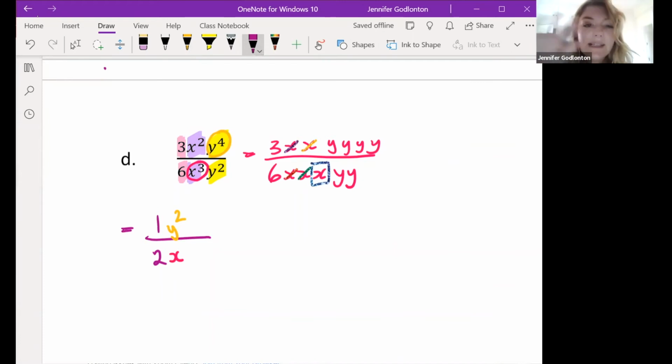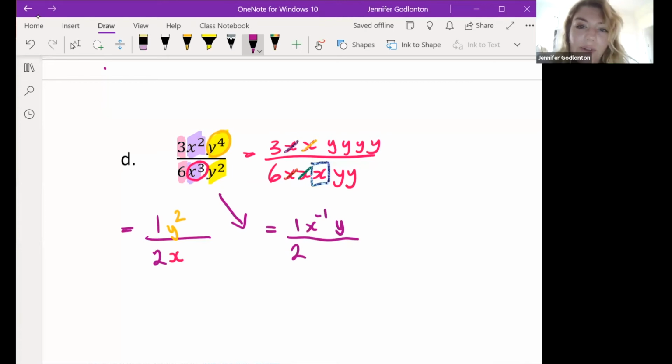Okay, let's say you didn't want to do it like that. Let's say you wanted to work with the negatives. Okay, so we would definitely have our 1 over 2. That's not going to change. Then we'd work with negatives. So 2 minus 3 is going to give me negative 1. And 4 minus 2 is going to give me 2. But we're not allowed to leave our answers in a negative form. And so in order for me to make that positive, I would need to move it down to the bottom. And then it would be positive.